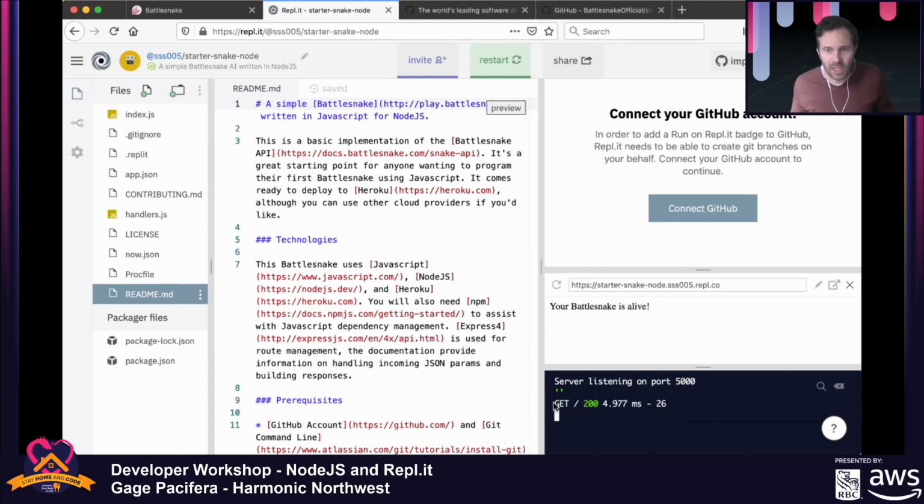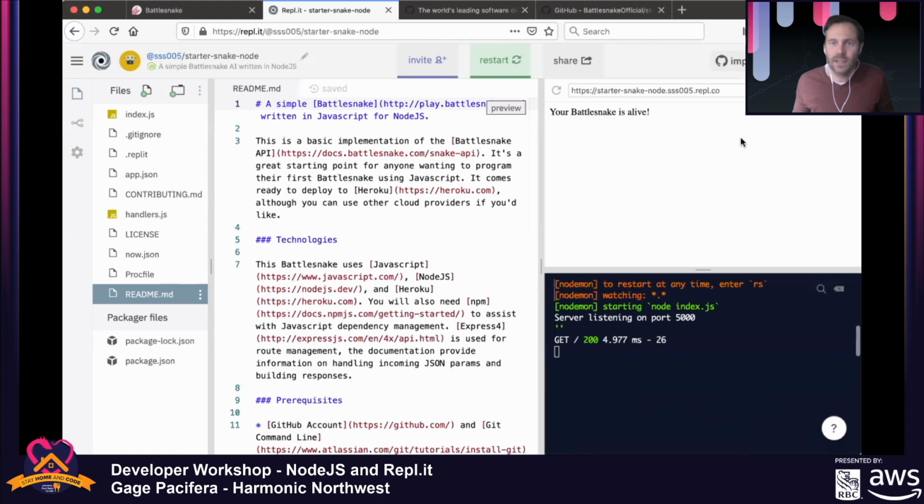What we're seeing here with the GET 200, that is good. If you're seeing a GET 200, that means your snake is probably working. That means that it's serving up things like it's supposed to. Initially when you fire up an account, you have this business in the upper right. You don't need this, so just X that out. Now we're down to 2 panels over here. This gives us a little bit more output from our server.